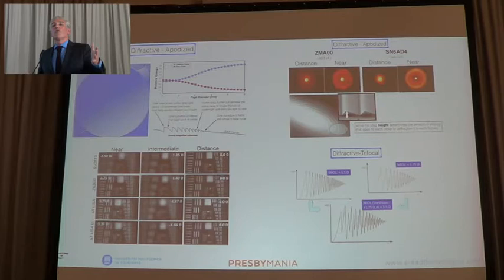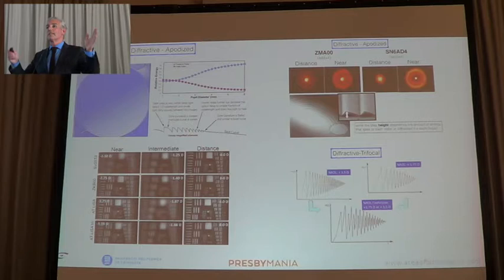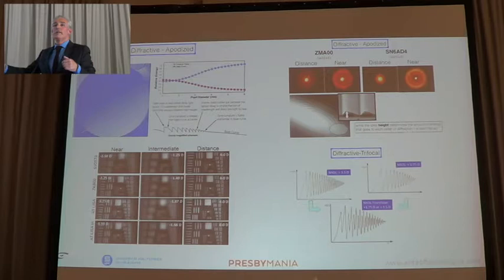The companies, at the beginning trying to solve this problem, developed the apodized lenses. These lenses work because the prisms near the central area have a lower height than the peripheral area, in order to reduce the halo sensation. But still, they have only two main focals — for distance and for near — but not for intermediate vision. And here on your left, you can see in the lab how intermediate vision is not as good as near and distant vision.